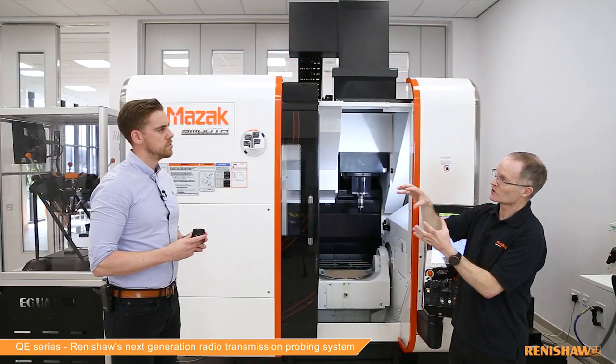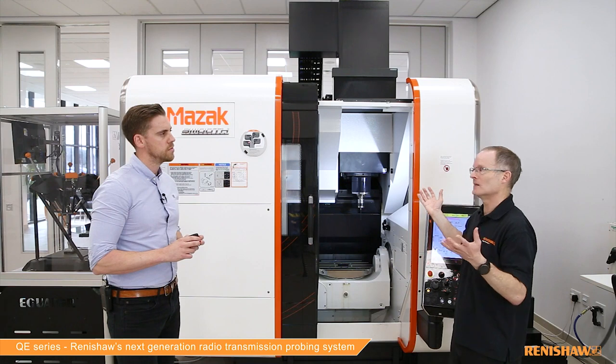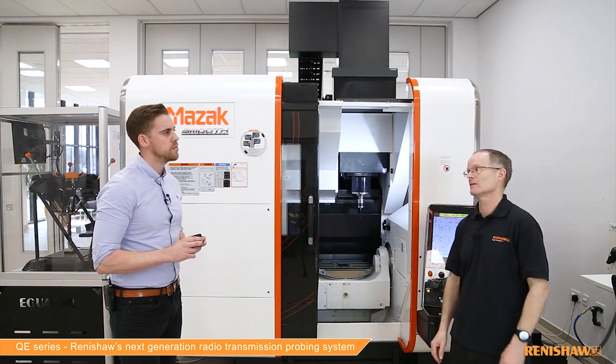But despite the much smaller size, it still uses the FHSS radio transmission of the current system. So it means it's still as reliable and robust in a real radio environment in the machine shop as our current system is. Okay, so you mentioned FHSS there.